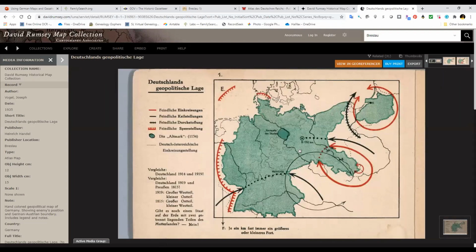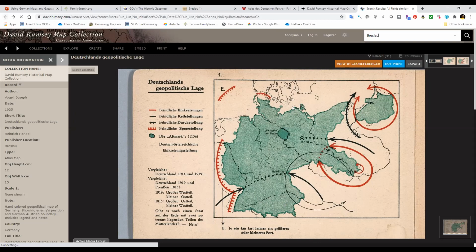And let's see, what do the areas mean? I don't know. This looks like a military map to me. So you can see Prussia in 1850, Deutschland in 1919. So this is probably a military map used by the school kids. I'm going to go back.